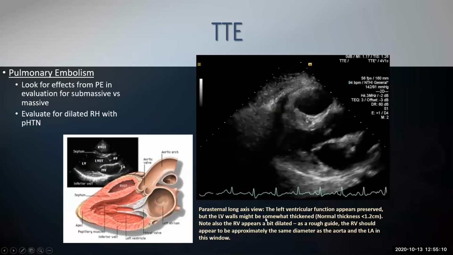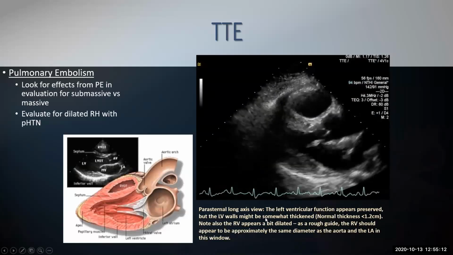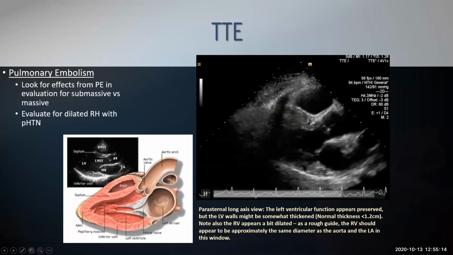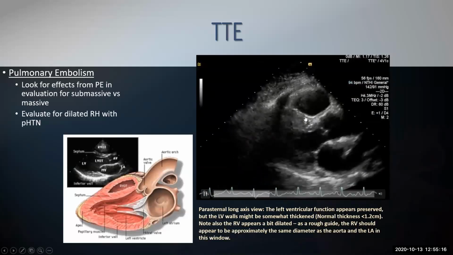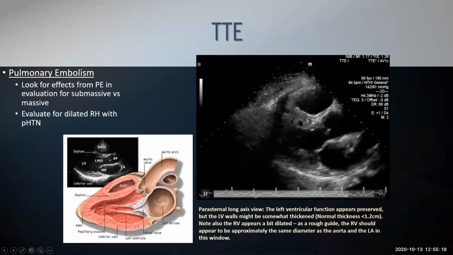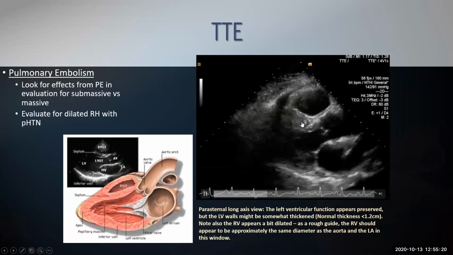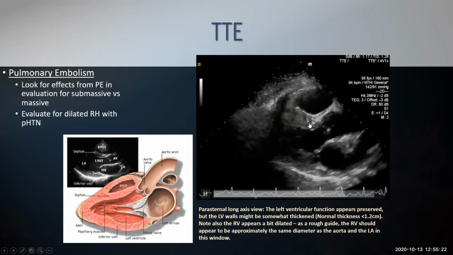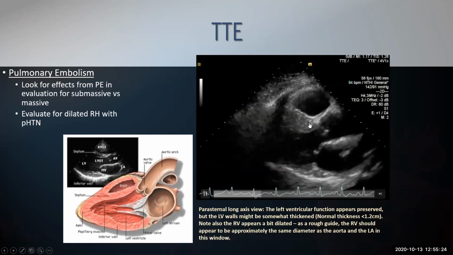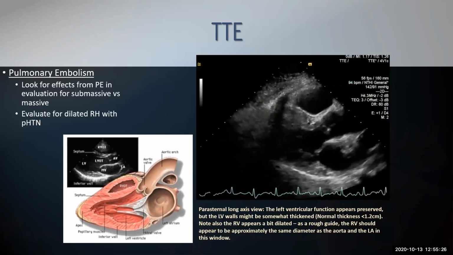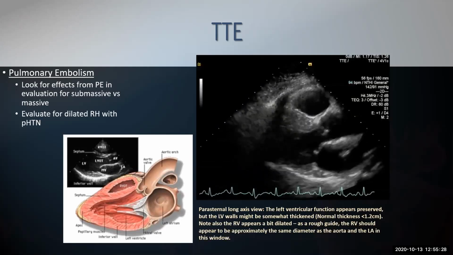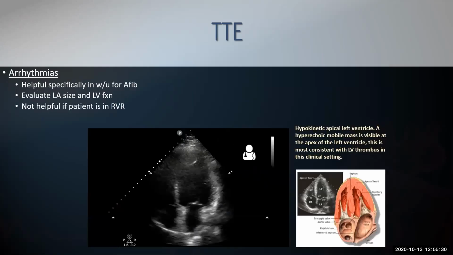So this is the parasternal long axis, but the left walls are somewhat thickened as well. You can see some thickening. Sorry, really the thickening is seen right here. The fact that you're seeing such thickening might lead you to think that there's some pulmonary hypertension or some other process going on that's resulted in the right ventricle having to accommodate for those increased pressures.